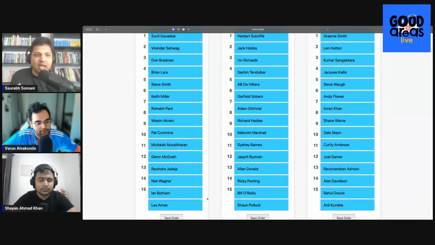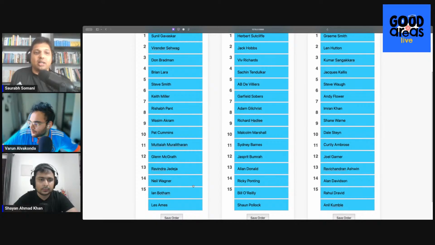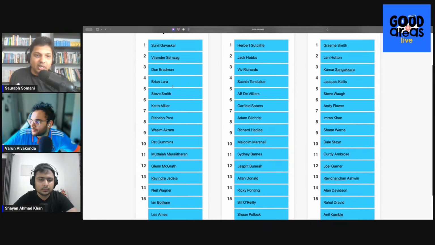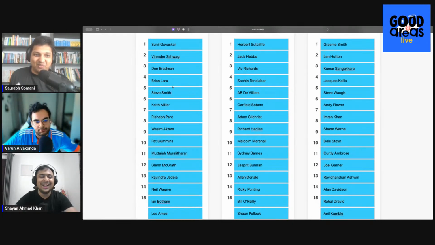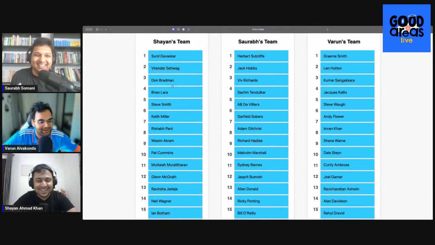I think he had a period where he was elite with bat and ball, and then he was rubbish with both also. Maybe rubbish is too strong, but it was bad, really, it was ordinary with both. Yeah. So that's why his overall stats are not that hot, because he swung wildly from one extreme to the other. So you don't know which version of both of them you're going to get, and you don't have Mike Brearley to captain him. So for that reason, I should have picked Mike Brearley at 5 instead of Steve Smith. You definitely should have. Yeah.